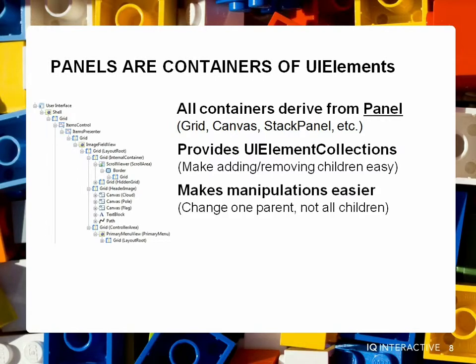One of the things that having these types of panels and containers does is it makes it easier to manipulate your elements. So say you have 100 elements on the screen and you need to animate them. You don't want to animate 100 different elements. You want to put them all in a container or one of these panels, a canvas or a grid, and then just manipulate that one item so that if you go from having 100 items to 101, you don't have to change your code because you're acting on the highest level that you can act against that still changes what you're trying to change.